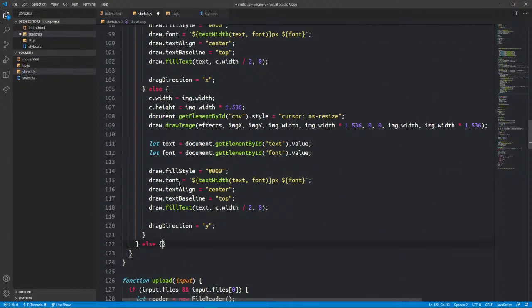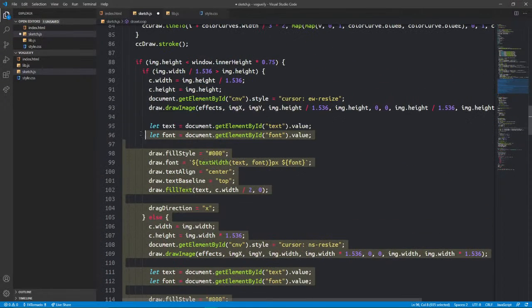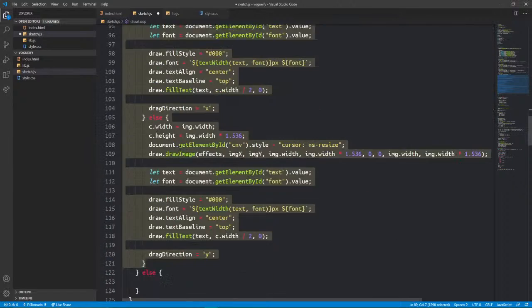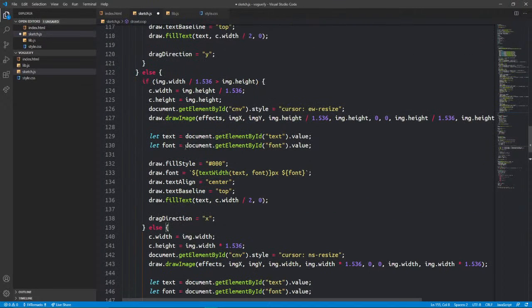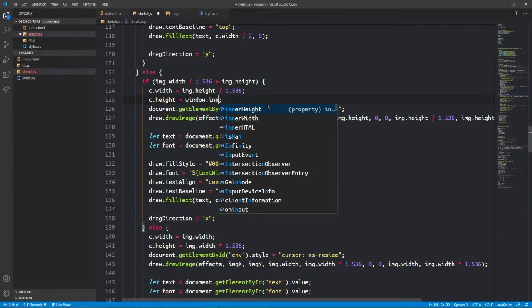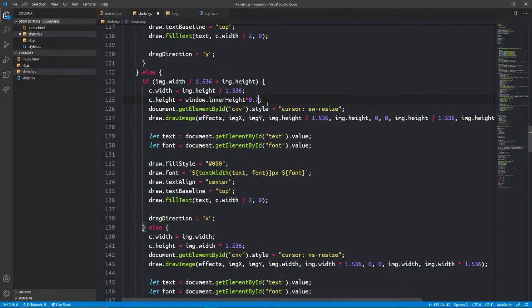But otherwise, I'd want to copy this again and instead have the height be the image dot height times 0.7, wait, no, equal the window dot inner height times 0.75, and have the c dot width be the window dot inner height times 0.75.